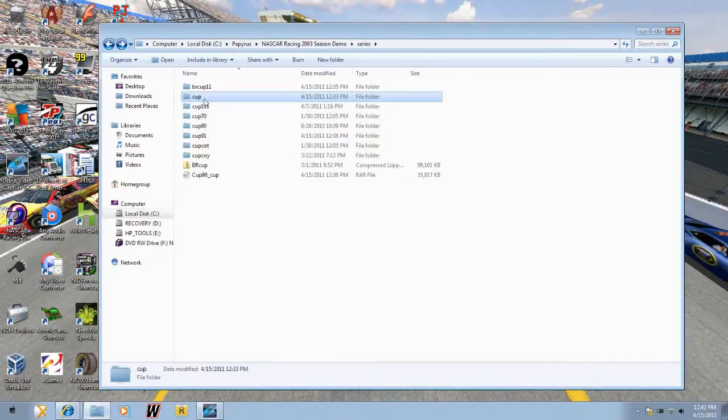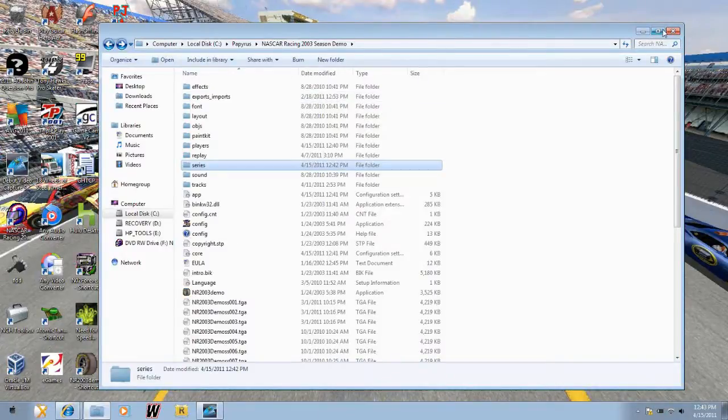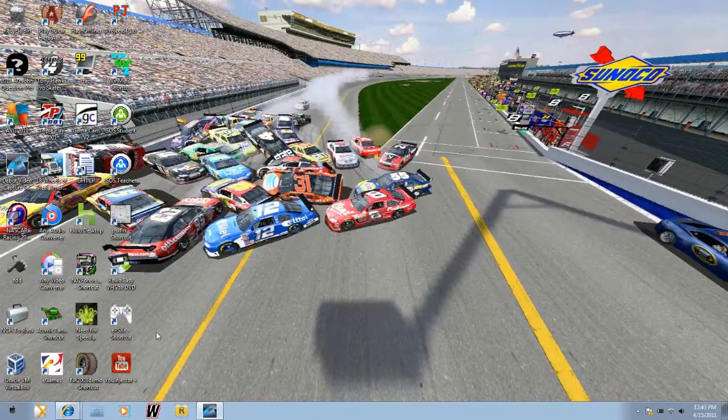That really baffles me. I'm gonna try another mod. I renamed that to Cup CTS, and I'll try the Cup 91 mod. We'll see what happens. So rename that to Cup. Go back a little bit, I guess. Close out of it. We'll try it again, hopefully.